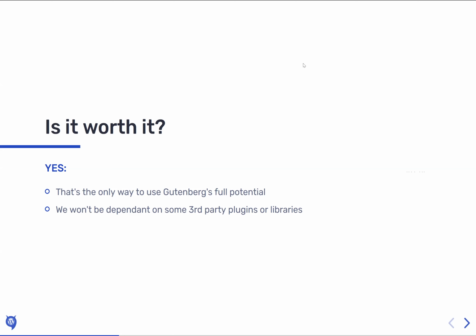On the other hand, you won't be dependent on any plugins or libraries, because at some point, their authors can say, okay, I don't want to develop this plugin anymore. I have enough. And knowing React, you don't have to worry about such things.